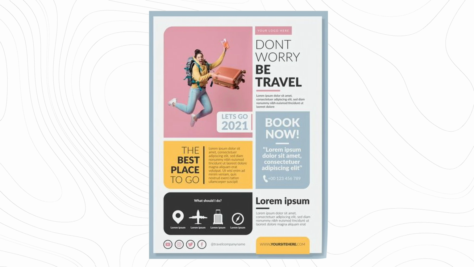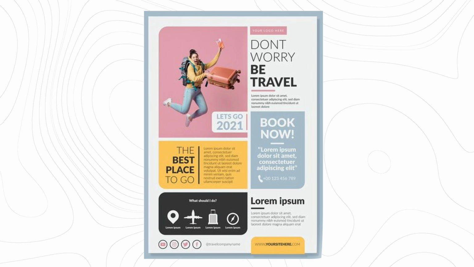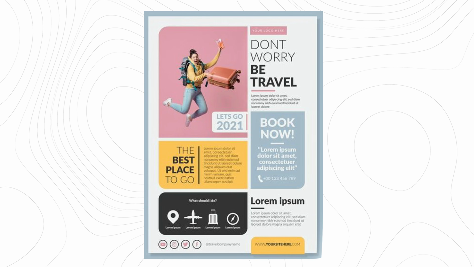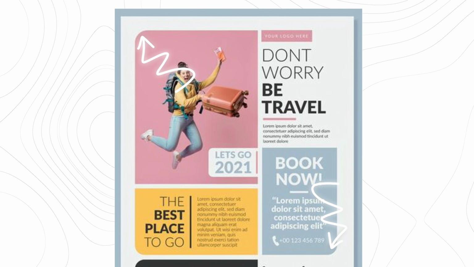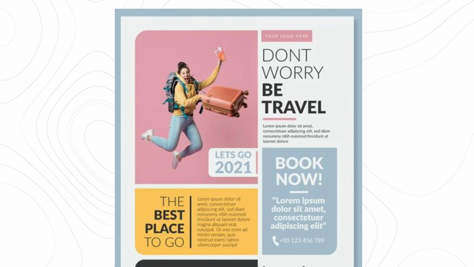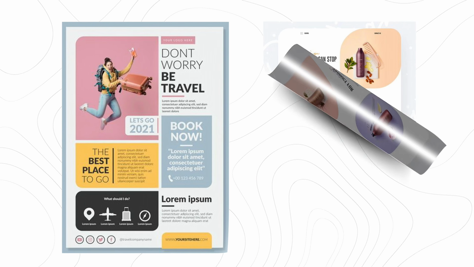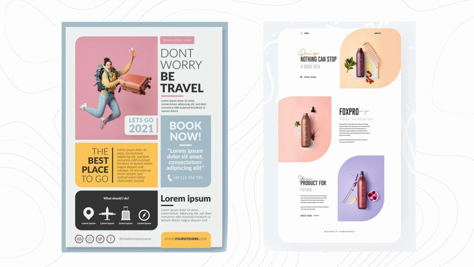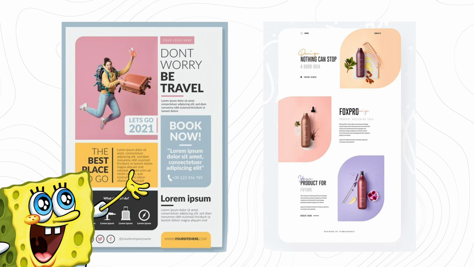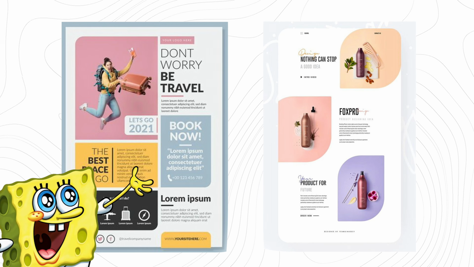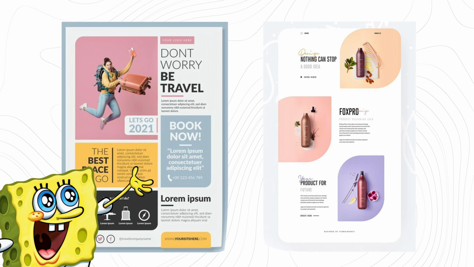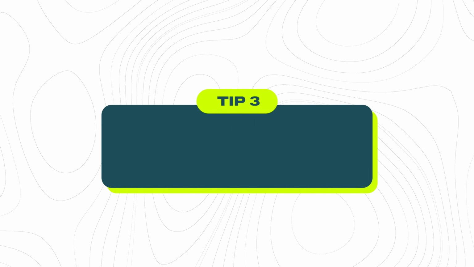If you want a design's message and visual language to be more approachable and more informal, rounded corners on squares and rectangles soften the design and make it feel more approachable. And this is excellent for friendly or casual branding or designs in general. You can see on these examples how much more friendly and non-serious the design appears simply because of the rounded corners on the shapes. The next tip is one of my most favorites.